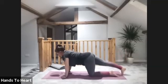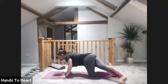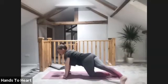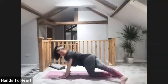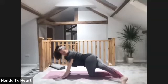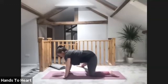And then sweeping that right leg all the way over to the left side. Again, notice if you've dropped here, find some awareness. And then gazing over the left shoulder towards the left toes. Breathing into this right hip here. Feel that stretch. And then bringing the right foot all the way out to the side.